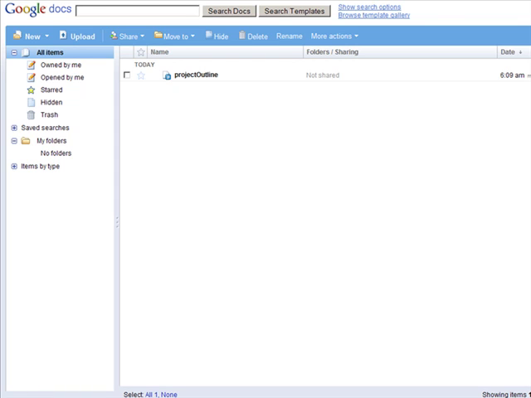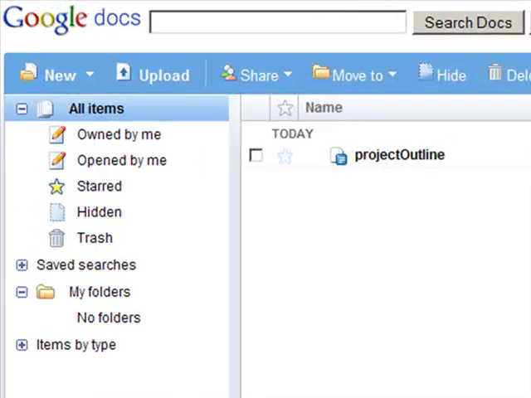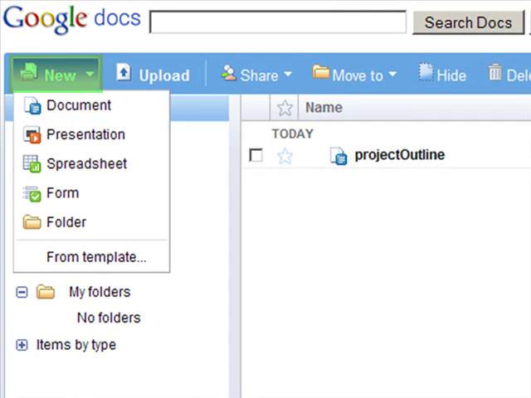There are a few different ways to get new documents into your Google Docs. One is just to start from scratch and create a new document. You can create a word processing document, a presentation, spreadsheet, form, or you can create a folder to help organize your different documents. In terms of Microsoft Office, document would be like a Word document, presentation like a PowerPoint, spreadsheet like Excel.